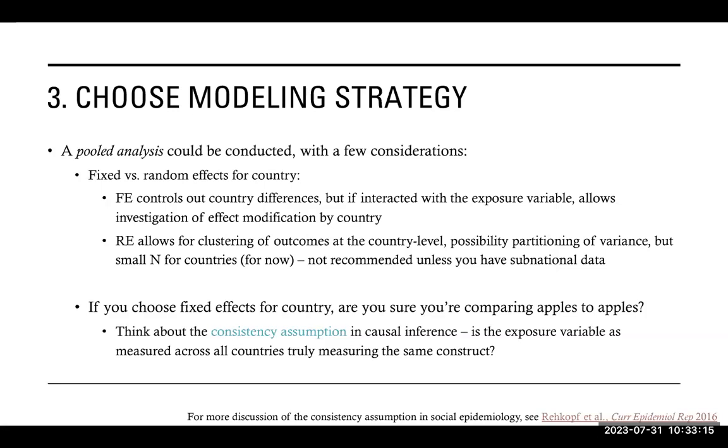And a really intriguing alternative would be to have random effects. So do a multi-level model, whereby you can allow for clustering of outcomes at the country level and possibly partition variance in cognition to differences between people and differences between countries. We can't really do this yet with the number of HCAPs that have been administered. The sample size at the group level, the country level, is just too small. I think it's possible if you have subnational data. So for example, in India, we have state, but we don't have subnational data on every single country. But if you do have subnational data, I think this is a nice idea if you have a good research question that really motivates and justifies the use of a multi-level model for partitioning of variance.